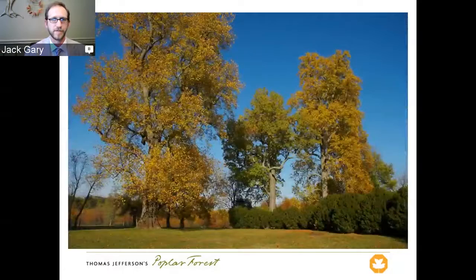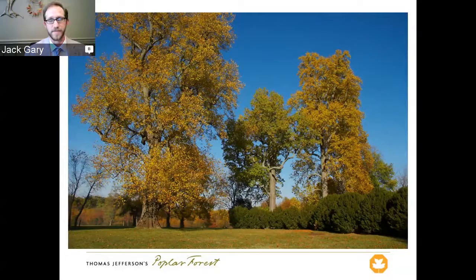The north core of the property is dominated by a grove of tulip poplar trees. Five remained based on archaeological and photographic evidence, but there were at least 13 poplar trees that once grew in the north yard. Based on tree ring dates, they actually predate the construction of the house, standing probably as early as the late 1700s. This is a great example of Jefferson taking his own advice — to leave the vegetation you have, cut out the superabundant vegetation, and you have a naturalistic garden on par with English estates.